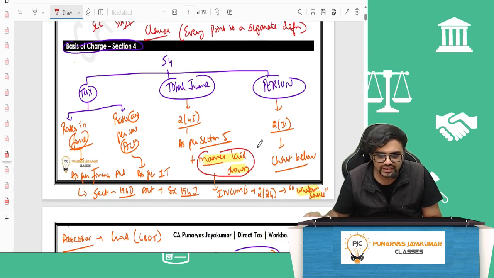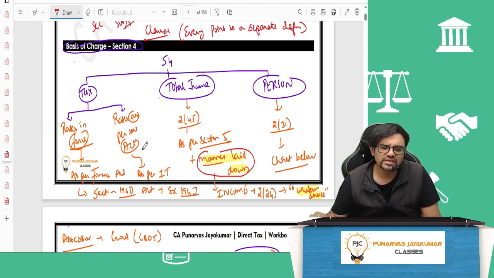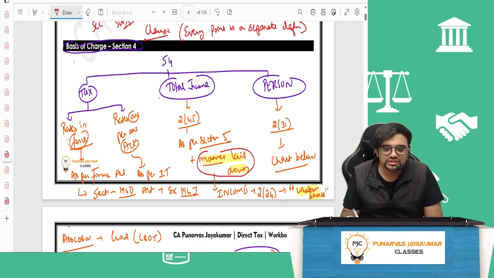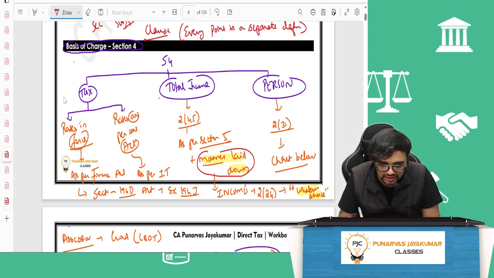I showed you the Finance Act. In that first schedule, all the rates will be given. Rates as per the act means the Income Tax Act only will give you the rates. So Nirmala madam can keep on changing the rates in the Finance Act rather than amending the act. Predominantly many sections speak about rates in force rather than rates as per the act, because amending the Income Tax Act is a longer procedure. Better to keep changing in the Finance Act only.